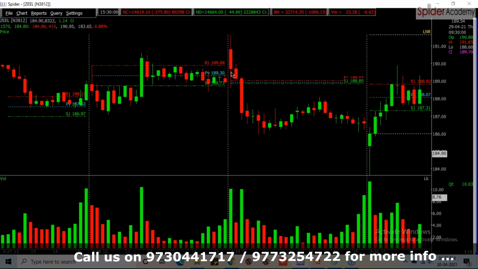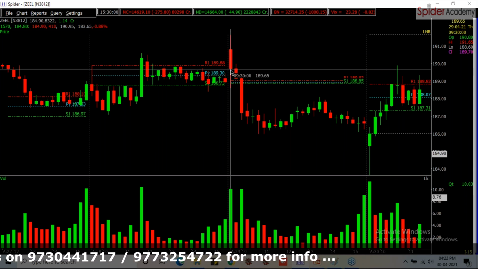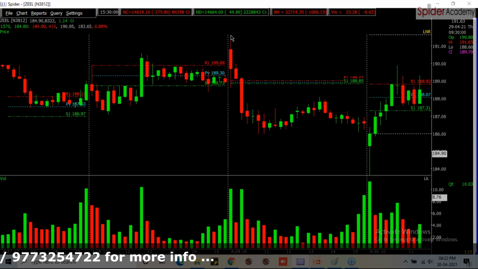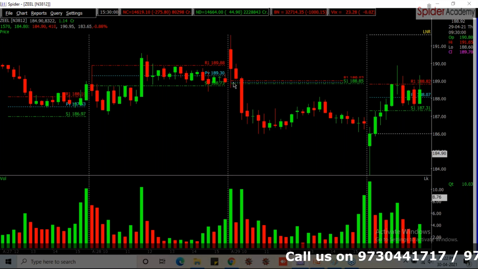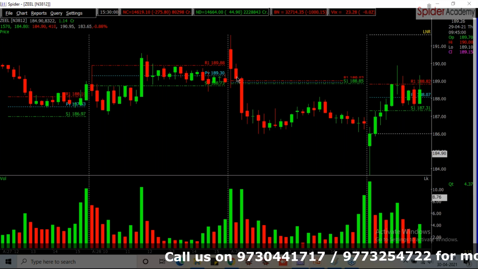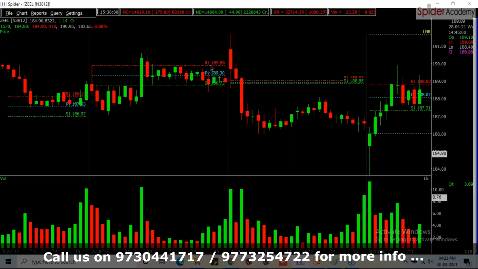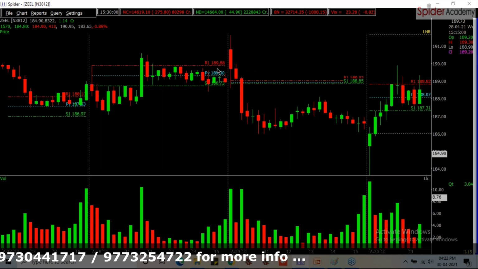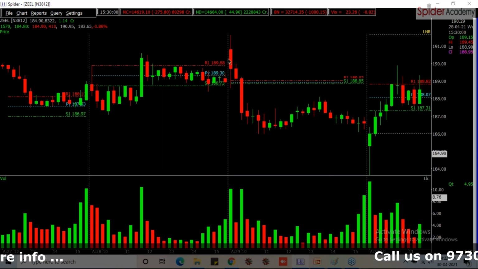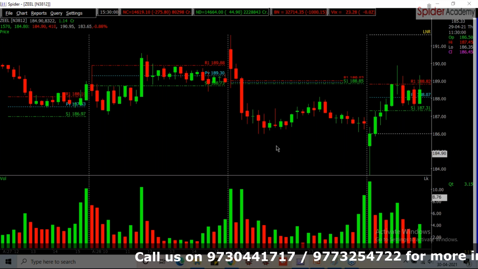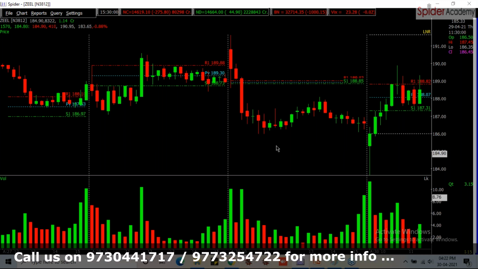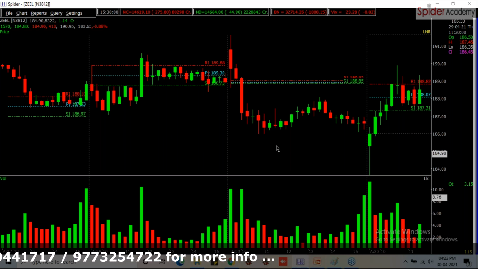And what does that mean? We can enter at this particular level and keep a stop loss at the day's high. The reason behind it, we know that CPR is narrow, which means we will get momentum. And even it has challenged the previous top levels, which suggests to us that the sellers are available at the top levels, and from there we can see the momentum. So sometimes you need to take some decisions as per your analysis, confirming with the volumes also.